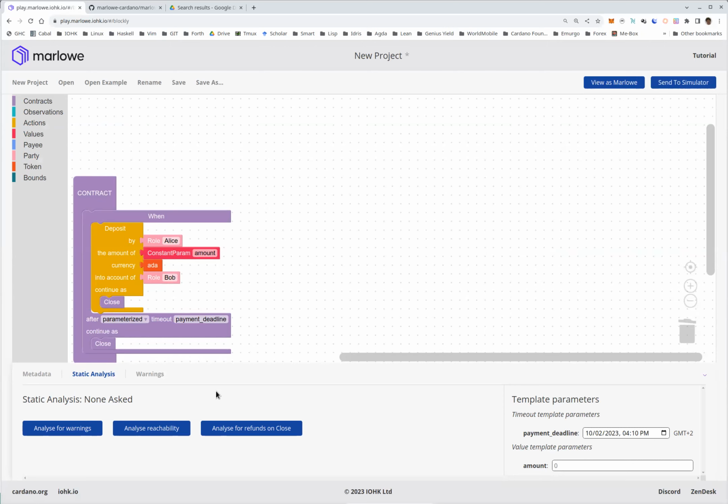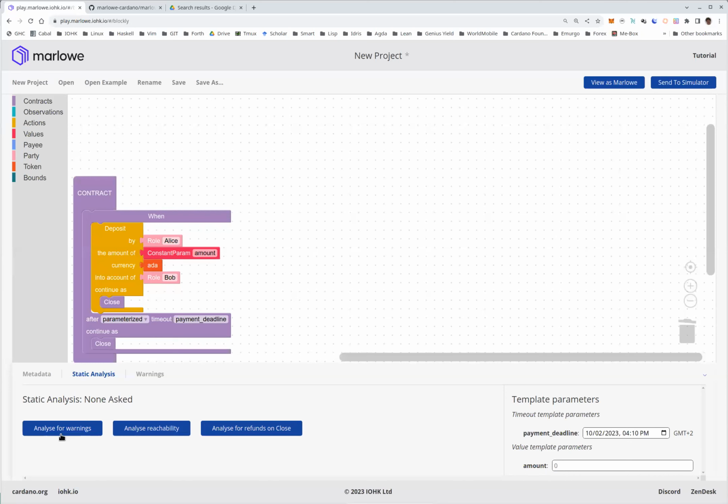And this is basically just a proof of concept here. So there can be many more things you could potentially do, but the creators of Marlowe have implemented some of these static tools into the playground, just to show what's possible.